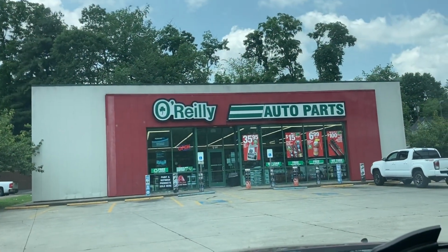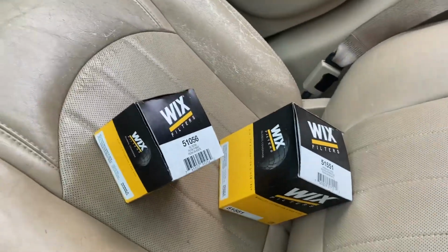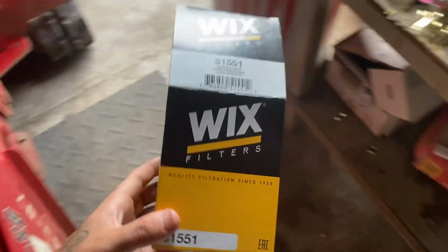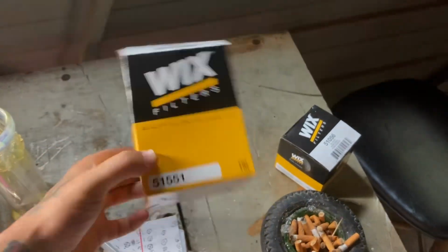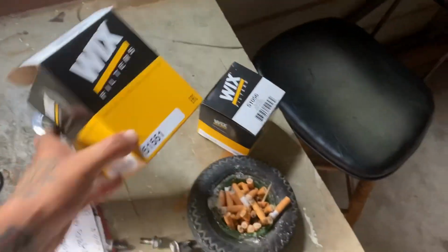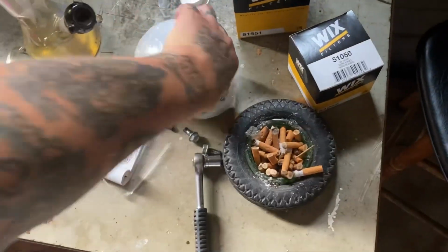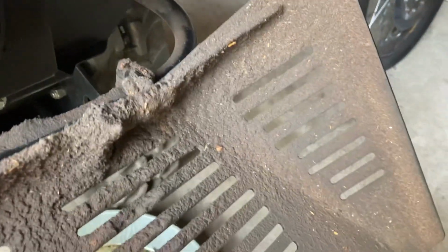Gotta take a trip to O'Reilly's, good old O'Reilly, and get some Wix filters for the grinder. All right, so we got our Wix hydraulic filter. You have to ask for these over the counter at O'Reilly's. They usually don't have them on the shelves. They only put select ones out there that are used a lot. So we're gonna put this new one on. Crack this sucker loose.